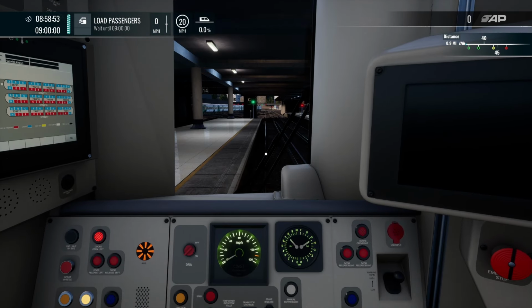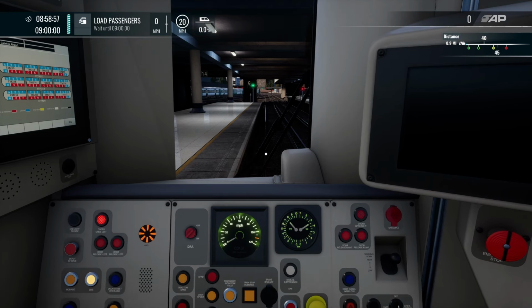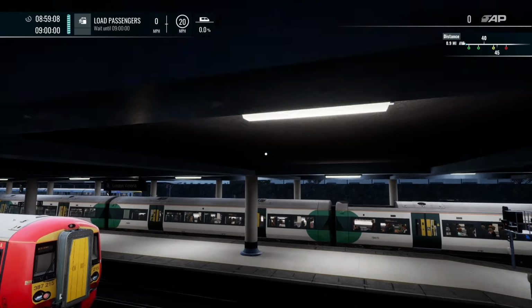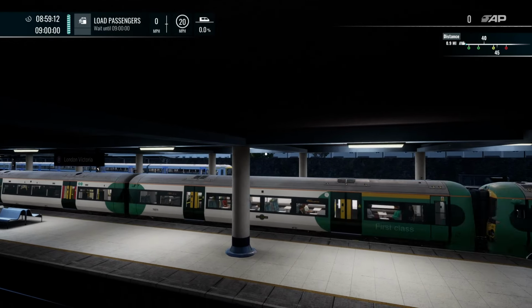There's a 377 coming in, as you can see on the other side. So we'll go stock spotting as we go, and if we see any stock that doesn't come as part of the route, I will also let you know what that is. But London Victoria, there's a few things in and out. There's a 465 over there, which is a DLC actually for the Southeastern High Speeds. That's definitely not part of this route, but it does layer in, as you can see. We've got 377s in the Southern livery everywhere.